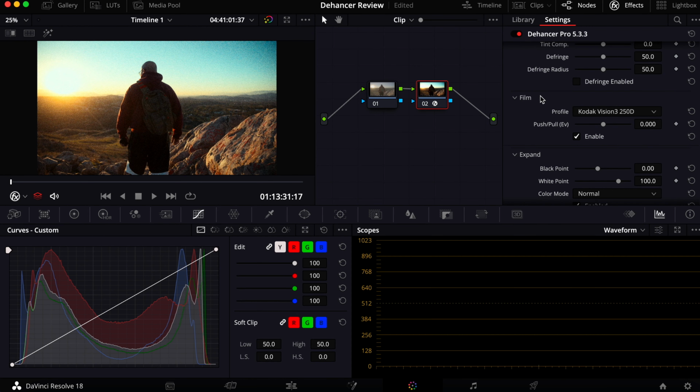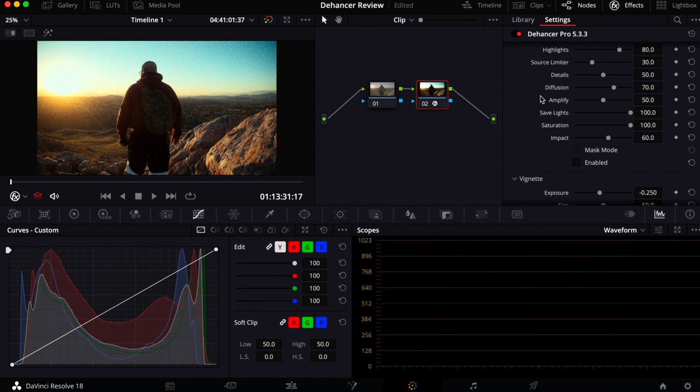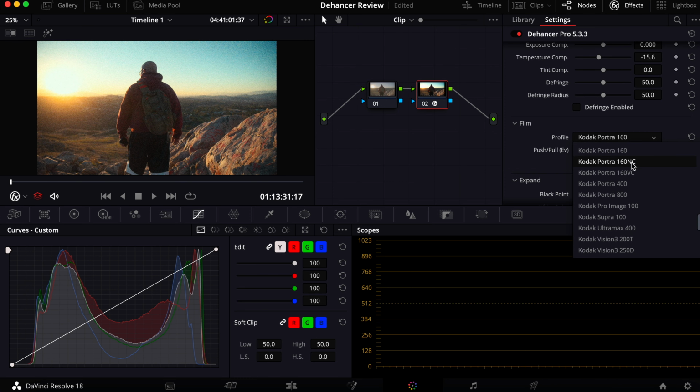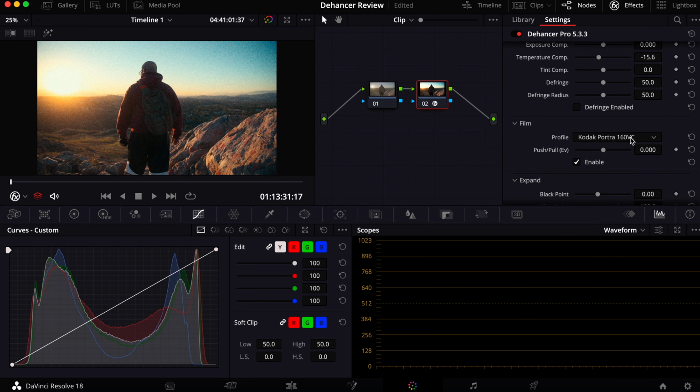So right when I downloaded Dehancer, I did find this plugin a little intimidating just because I saw so many controls that I'm not used to seeing. There are so many different film stocks, so many different options to tweak. And for the first couple days, I was trying to mess around with it on my own, thinking I do have a basic knowledge of color grading and color correction, so I figured I could work this, but I was really struggling, and initially I just wasn't figuring out how to tweak the image to what I wanted it to look like.